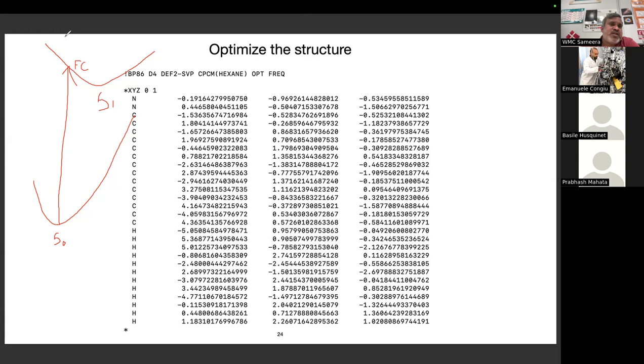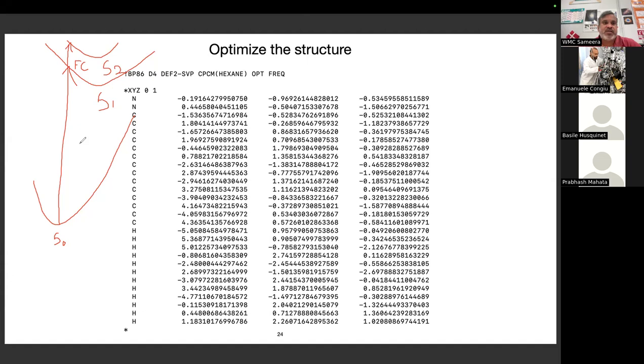And of course there are other excited states. There are some high energy excited states. This is the second excited state, and there are many more. You always look at the vertical energy, what we call vertical excitation, and then we can calculate 30 excitations or 50 excitations and check which excitation is more important.